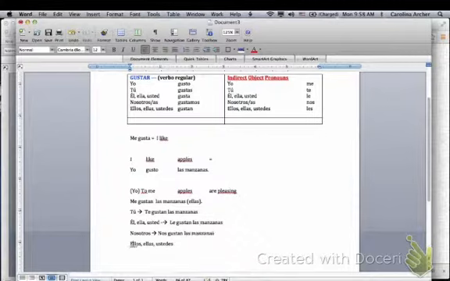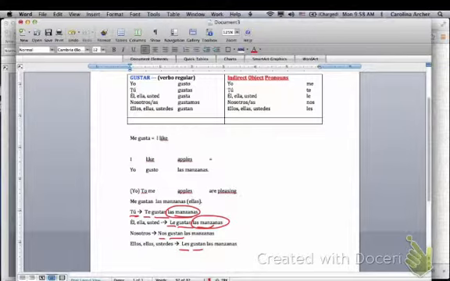Y ellos, ellas y ustedes, the pronoun is les. Okay, so, les gustan las manzanas. The only thing that has changed is the pronoun for who it is that is doing the liking. Okay, te, le, nos, and les. But gustan has remained the same because the subject has not changed. Whatever it is that you like, or that the person likes, hasn't changed. So we're going to say gustan, gustan, gustan, gustan.